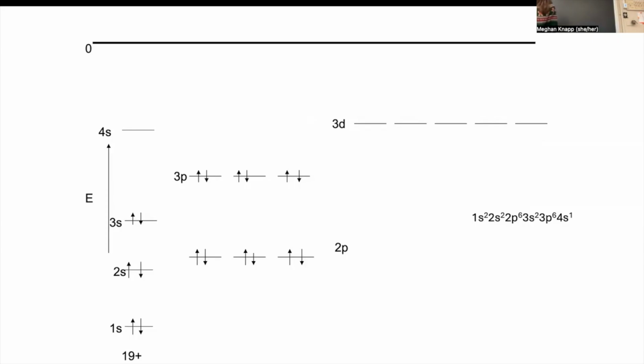So this is where looking at the periodic table will help you instead of just filling out all of row 3, because on the periodic table, when you get to potassium, you know you're in the s block, right? You're not in the d block until you get to scandium. So where does that last electron go? It goes into the 4s block or orbital.